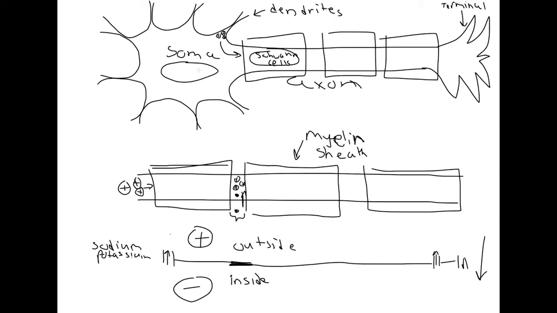And I think I called it the control center before, and that's because it has the nucleus, and the nucleus is basically a bit like a control center because it controls which proteins are going where. And that's very important for any cell, just as important for a neuron. So that's the soma's job.